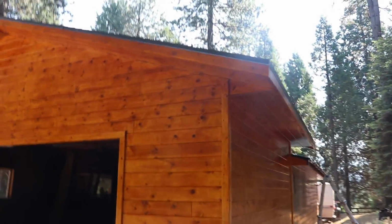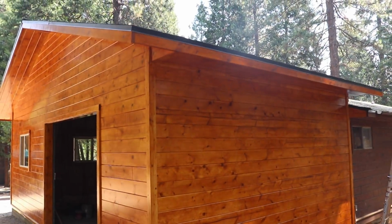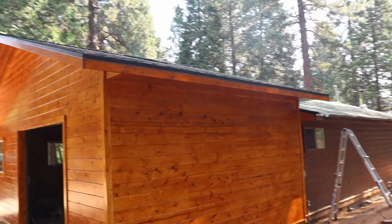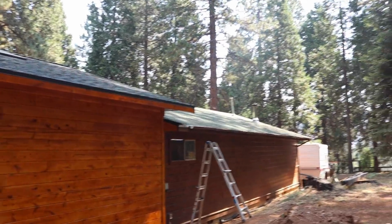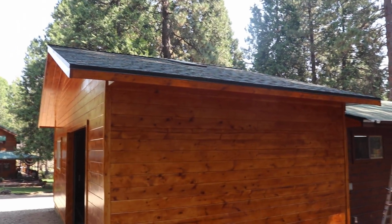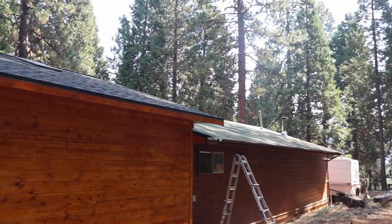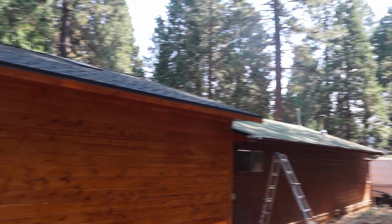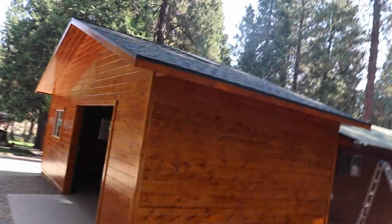And then the other side over here. I think it came out really, really nice. It's not, of course, as dark as the original shop, but it looks just beautiful. I wish the original shop looked like this. It kind of used to, but over the years it has darkened, and it's just the way it is. It's a different wood. It's cedar versus this is pine.